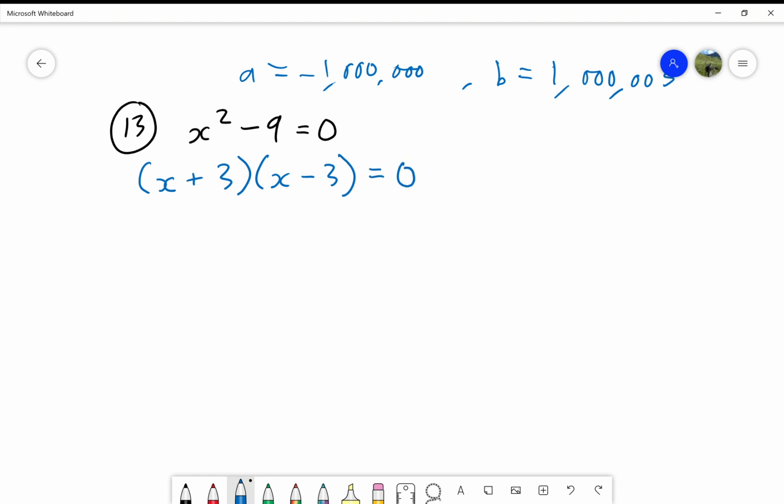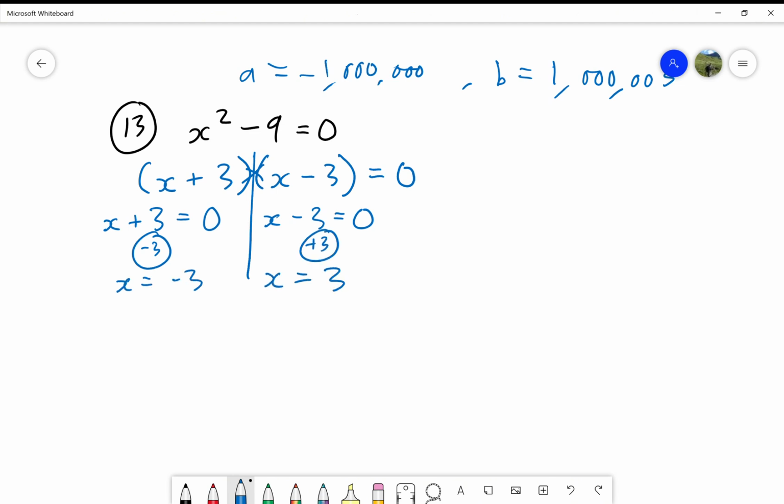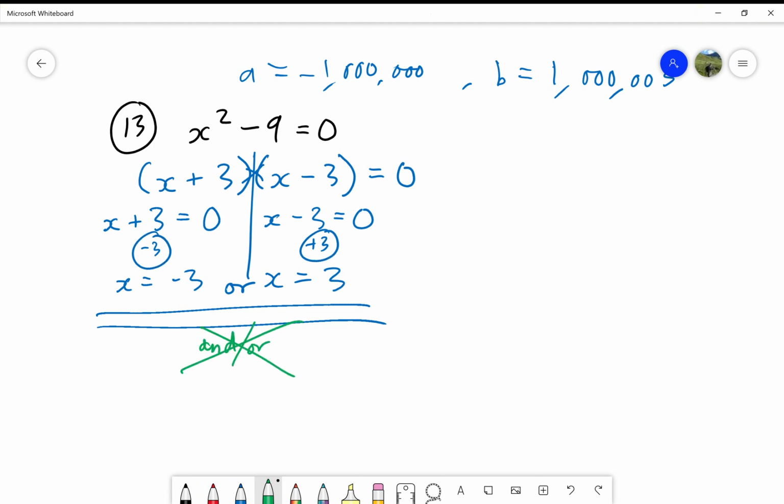Now we factorize, we have two things that multiplied together make 0. As we've been discussing a bit, that means that one or the other must be equal to 0. So I'm going to minus 3 from both sides here, so x equals minus 3. We're going to add 3 to both sides here, so x equals 3. And we write or. By the way, notice that we didn't write and. The reason is x can't be minus 3 and 3 at the same time. Unless you're doing some really weird theoretical maths, I guess, but I'm not aware of how you can do that.